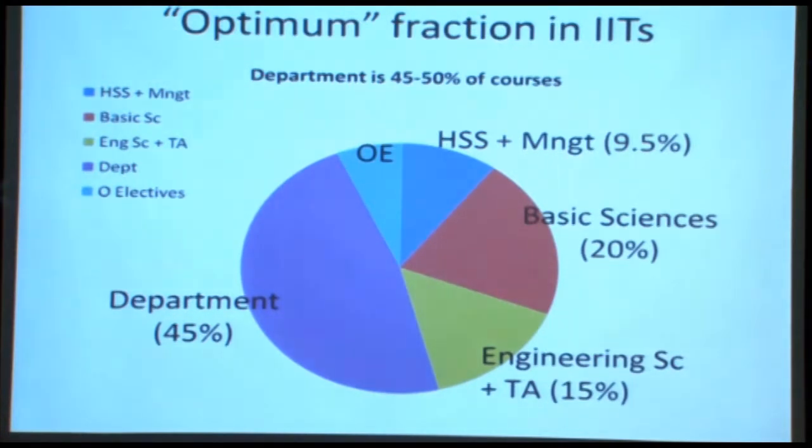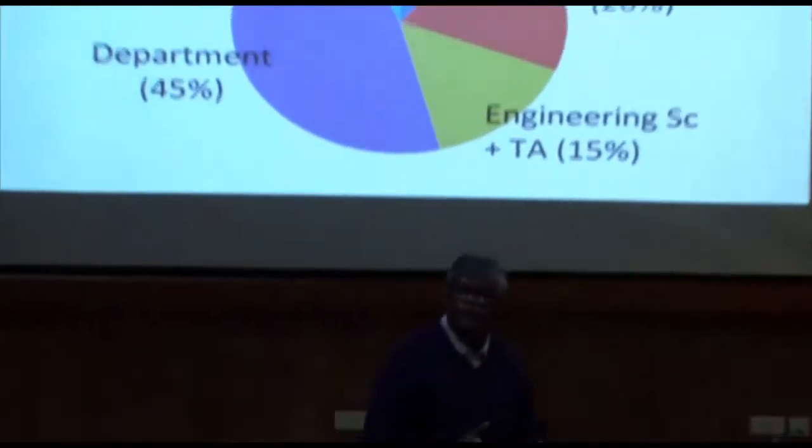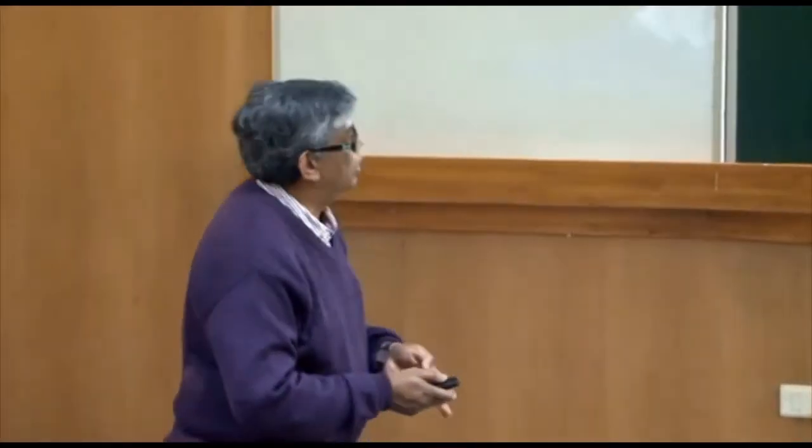Okay, so I've done this analysis, and I'll say that, based on this analysis, what would an optimum distribution of the different courses look like? Obviously, the structures would be different depending upon which IIT you're looking at. But I've said that all the IITs are equal, and taking these ranges into account, what would this whole course structure for the department curriculum look like?